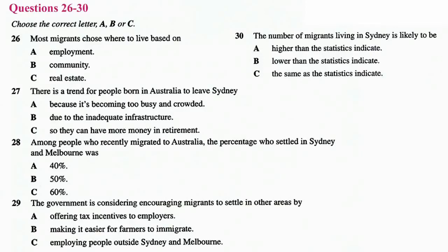You also looked into why people choose the places they do, didn't you? Yes. Well, people often go where the work is. I mean, it's no use finding a nice place to live if you're going to be unemployed. But there's a more decisive factor, and that is that people generally like to live near their friends and relatives, and with people from their own country, so they won't be so isolated. And they do that despite the higher housing prices in the larger cities. Yeah, rents are getting ridiculous.